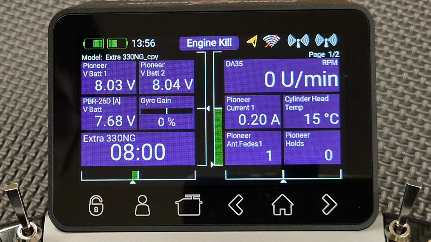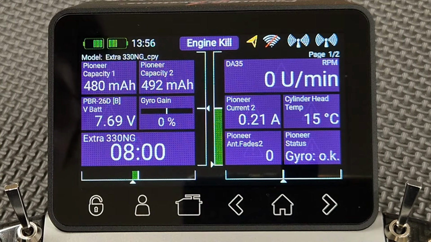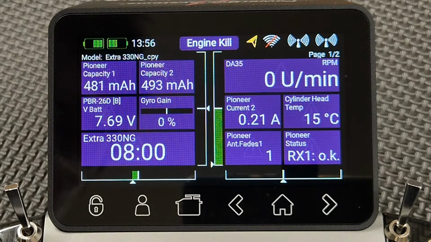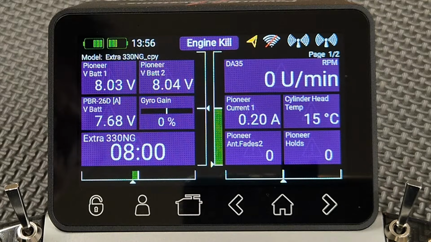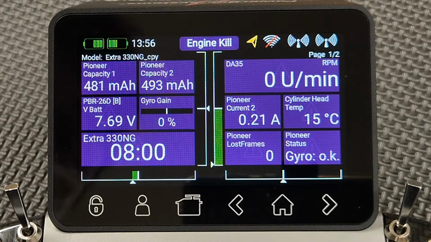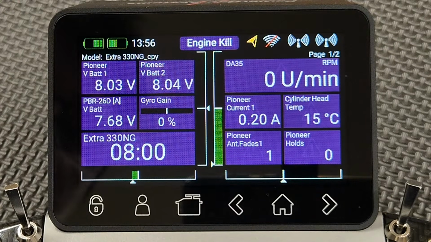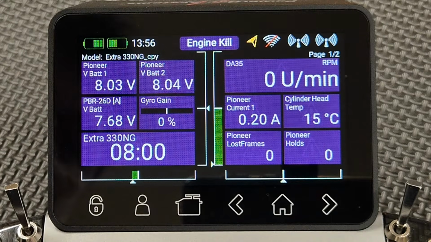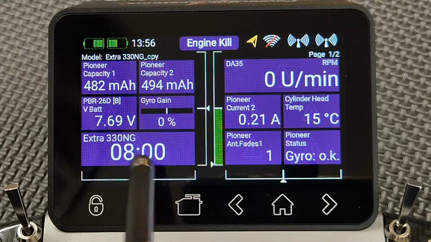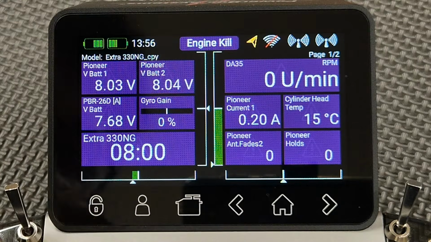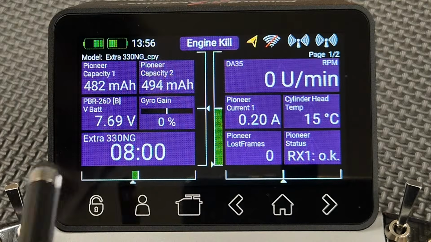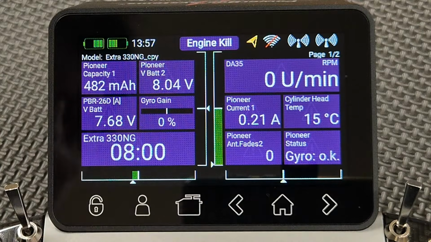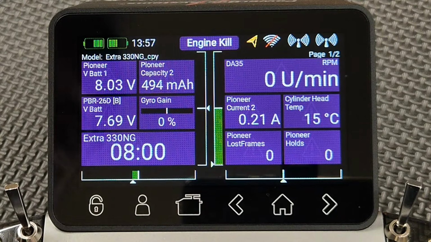Actually, just before I jump into the programming side of things, with the engine hour run timer, it's not something you need displayed on the screen all the time, because it's something that you might refer to once in a while. You can have a dedicated widget for it if you want. But what I've done, this might be handy for some people as well, so I'll show you what's achievable on the core here. In the bottom left-hand corner, I've got my normal flight timer, standard countdown 8 minutes. And you can also have multiple timers in this same location that are running but not actually visible.